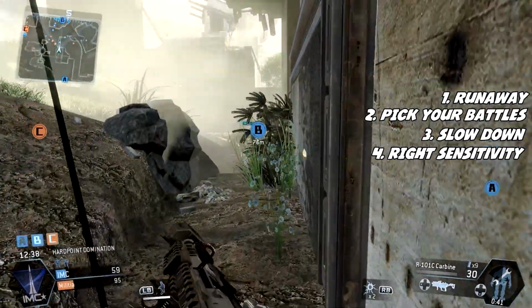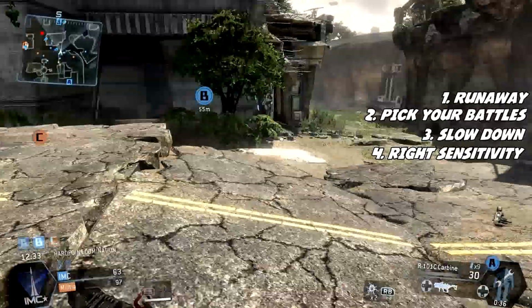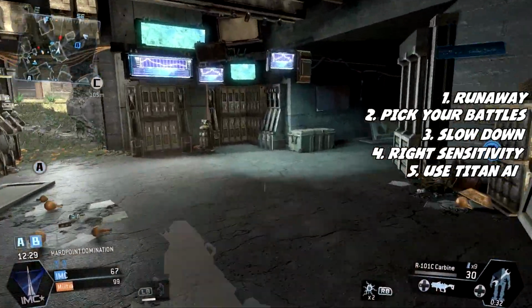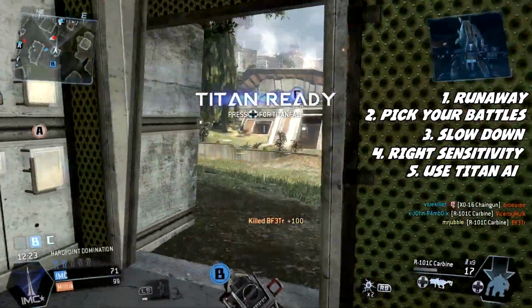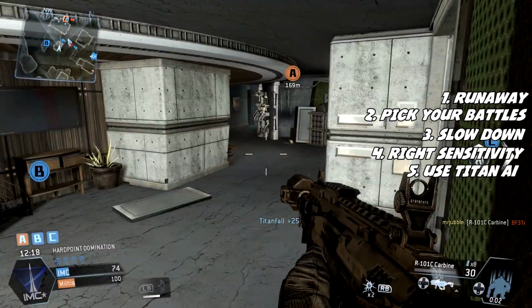My 5th tip, which I learned very recently, and it's freaking awesome, is use your Titan AI. So let's say I'm defending B flag, and there are enemies coming towards me, right? And I have a Titan.